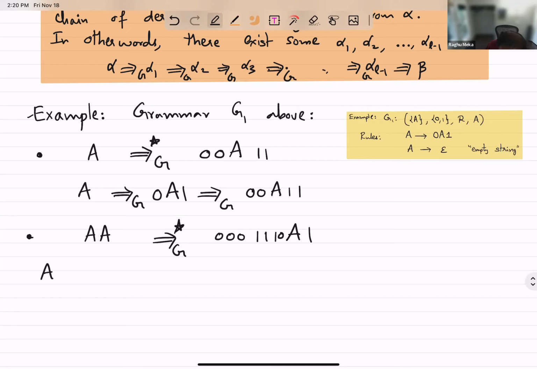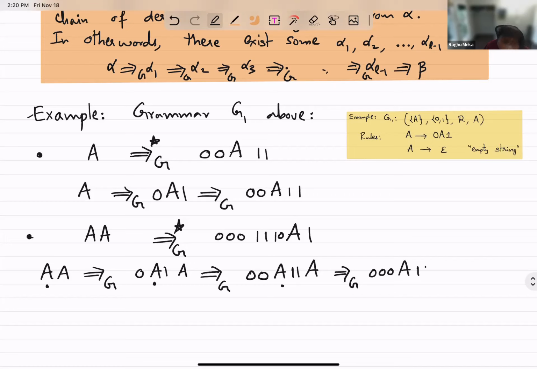I can go from AA to, I'll replace the first A to get 0A1A. Then I'll replace the first A again to get 00A11A. Let me identify which variable I'm replacing. I'll replace the first variable again to say 000111A.